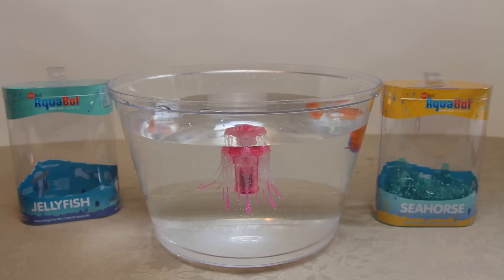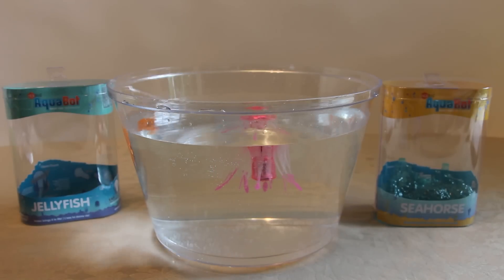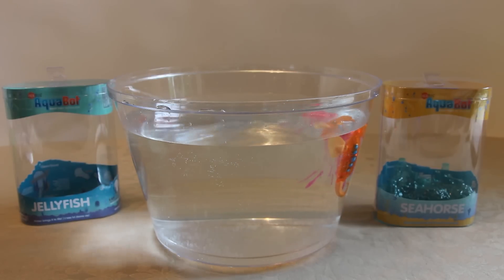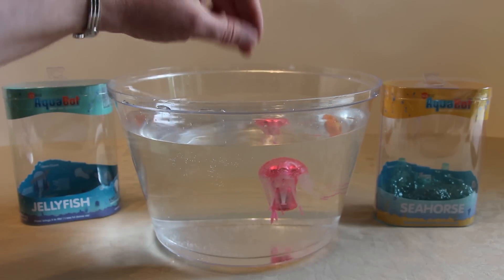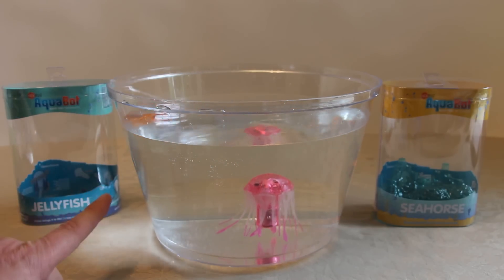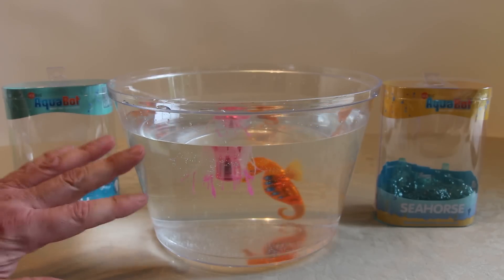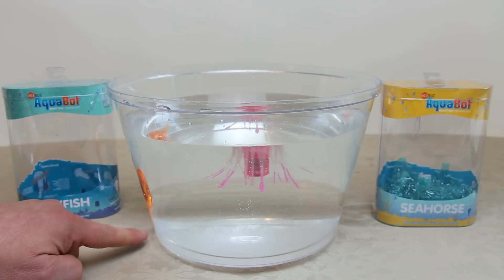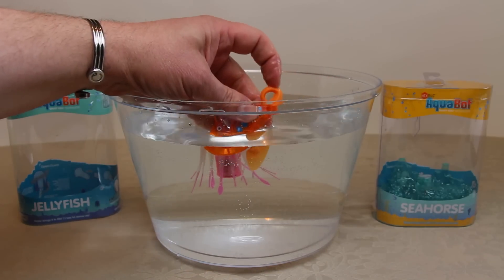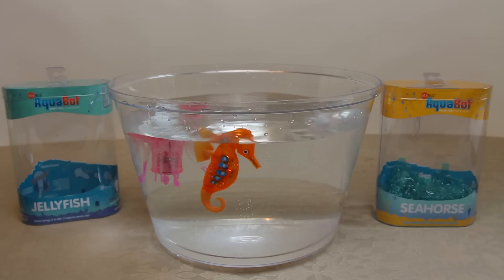Turning the light down a bit, you can see the seahorse's really nice orange glow, a great contrast to the pink of the jellyfish. With the jellyfish nudged to the back, the seahorse can do a nice round. Without any extra tapping it's going down nice and gently, just as I wanted. You can see the tail touching the bottom, dragging and bouncing — a really beautiful, rubbery, springy tail bobbing along the bottom of the briny sea.